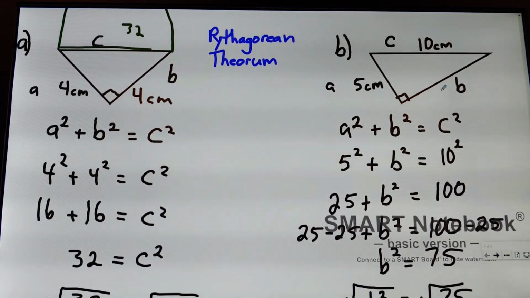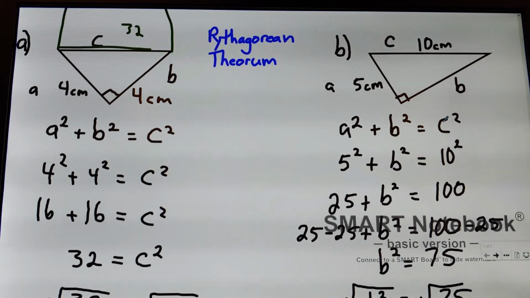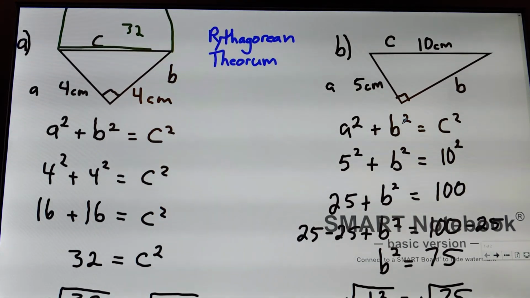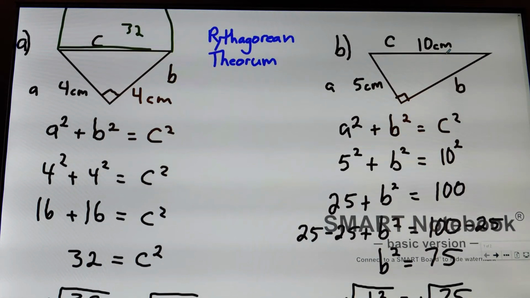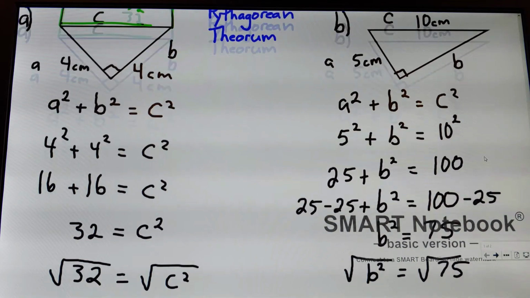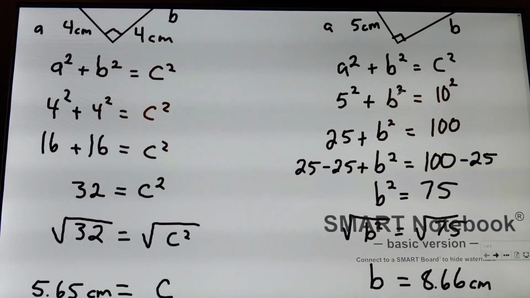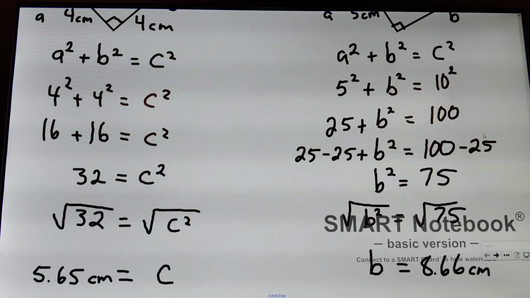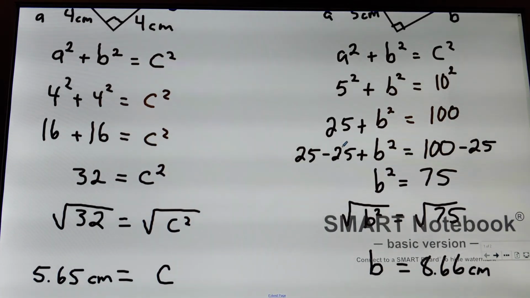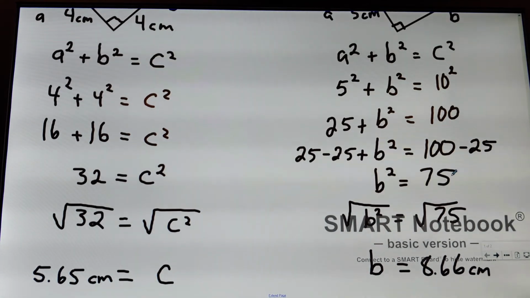Fill it in the correct spots. You have to be careful with these that you're not automatically dropping these numbers in for C, or sorry, in for B. Okay, it has to go in the right spot. So 5 squared, we don't know B squared, that's what we're trying to find, 10 squared. Square them. 5 times 5 is 25, we still don't know B squared, 10 times 10 is 100. And from here, you've got B squared on one side, we want all the letters on one side, all the numbers on the other, just like in algebra. So we need to make this equal 0, subtract 25 from both sides. We get B squared is 75.